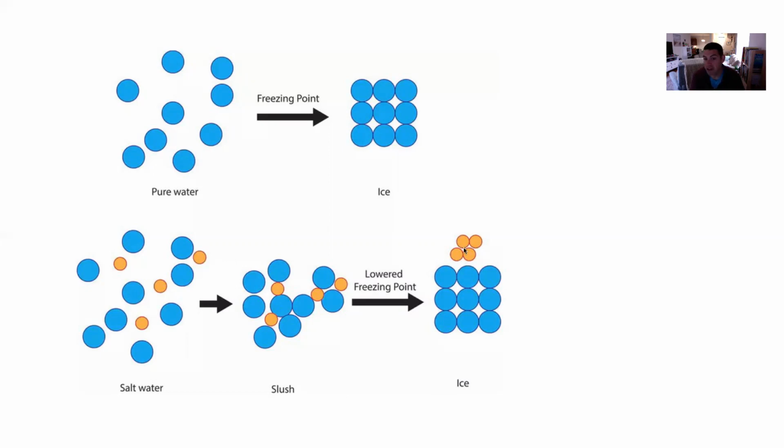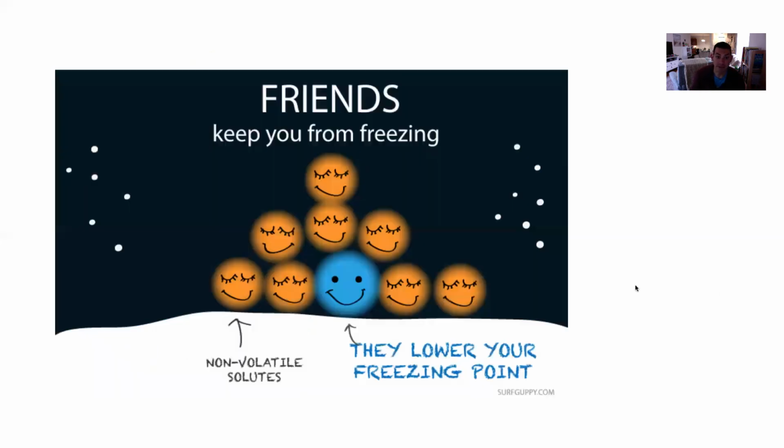Now, if we have ice and we add the salt, it starts to kind of work its way in till we get that slush. All right, so that's, I think, the worst part of a snowstorm, when you have that real nasty slush that's everywhere until it finally melts and goes away. All right, I like the nice snow. I don't like the slush, but that is this extra step that the solute adds, which causes the freezing point to decrease. All right, so friends keep you from freezing.